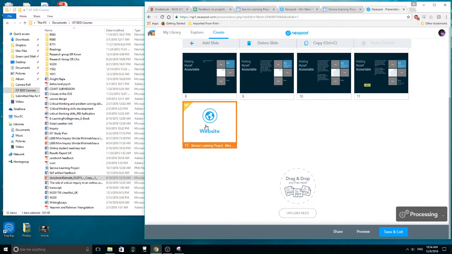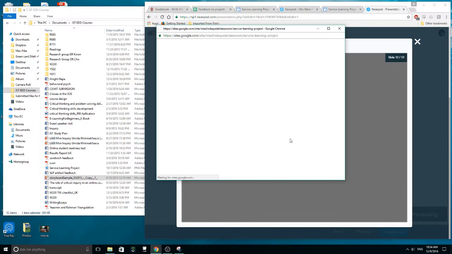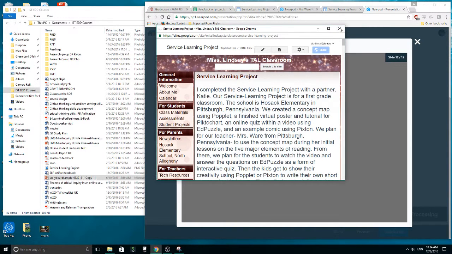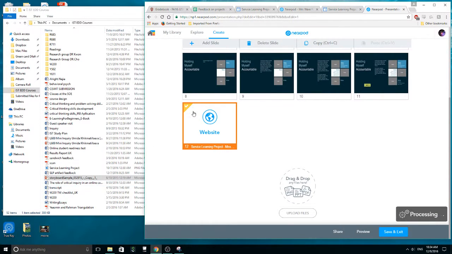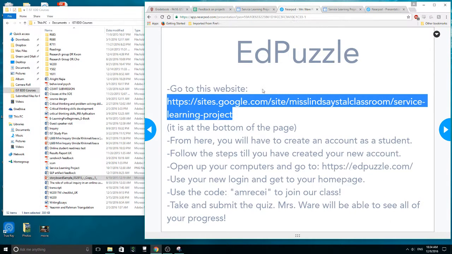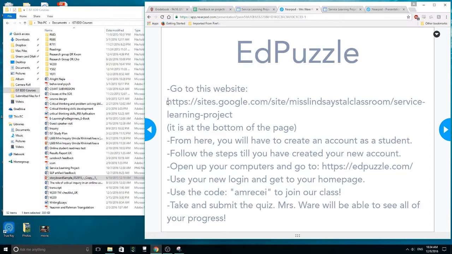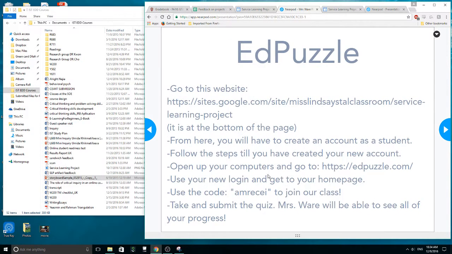Let's say this one. So let's see, preview. And then it will ask us to go there. So your students can click and go there. Let's see. For some reasons, it's taking you to Lindsay's website. Then that means it's a wrong link. So make sure. Bottom of the page will create account. This is a different site. This is a totally different link. So you made a mistake over here. Always check your links before posting them.